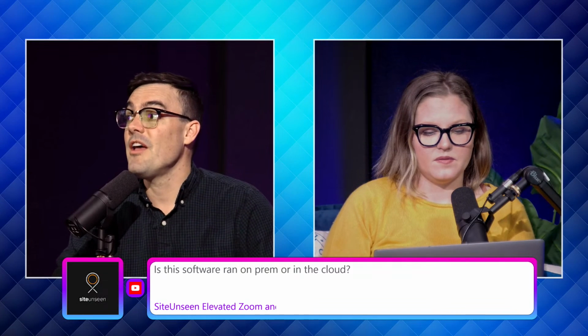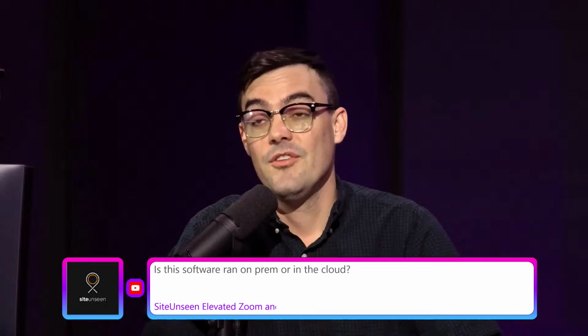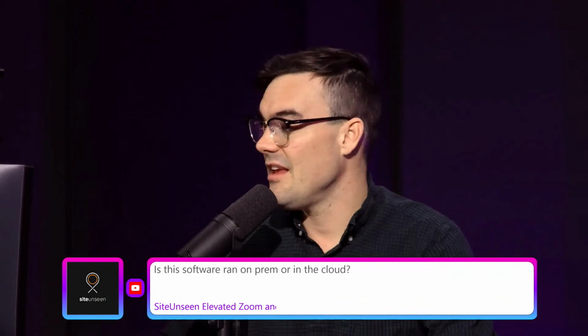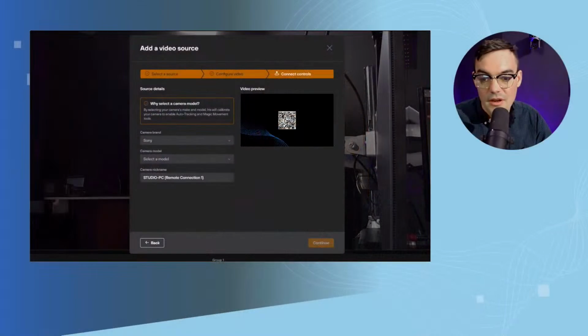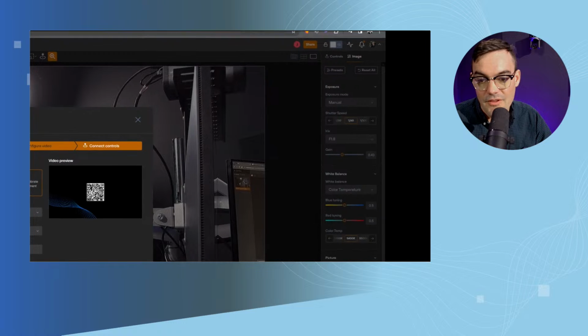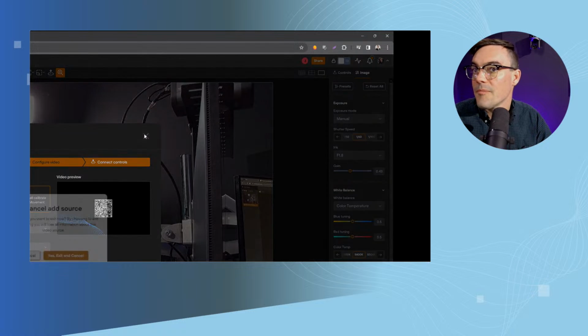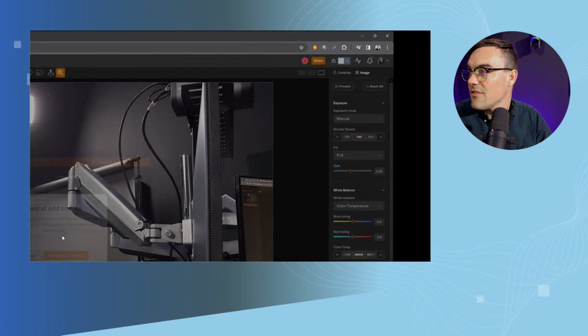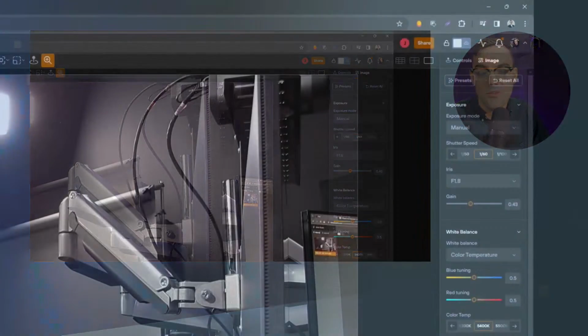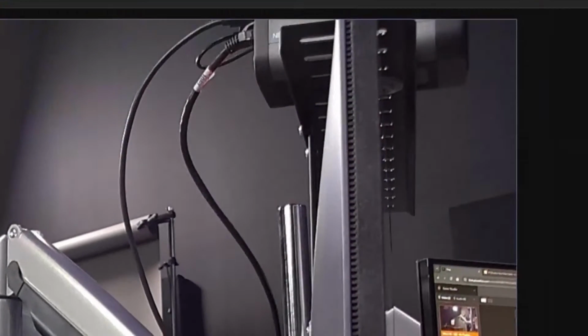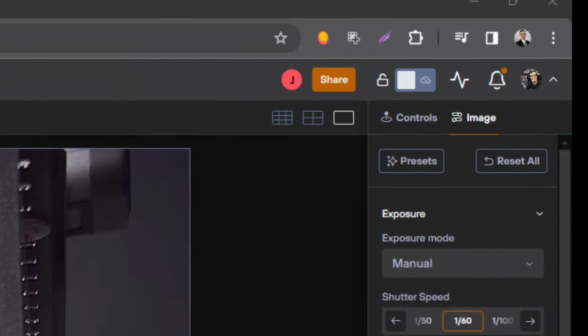Yeah, so essentially this is both, right? You can quickly and easily, and I'll show this again just to make sure this is super clear, because this is the key part of this software. So you see this cloud right here? Let's get a little closer. This is the key to understanding this software, in my opinion.